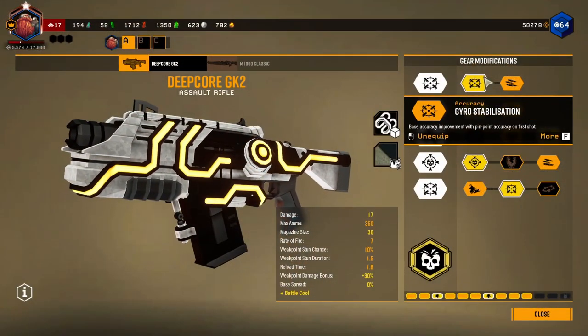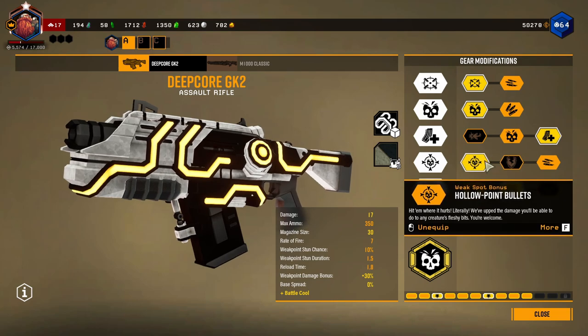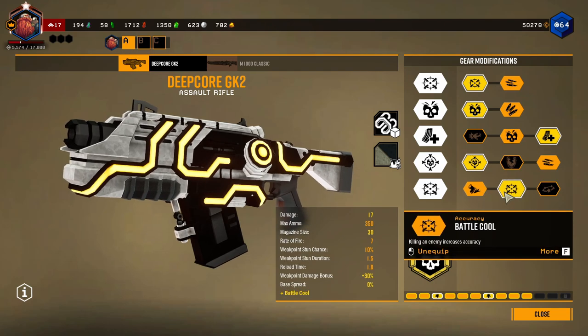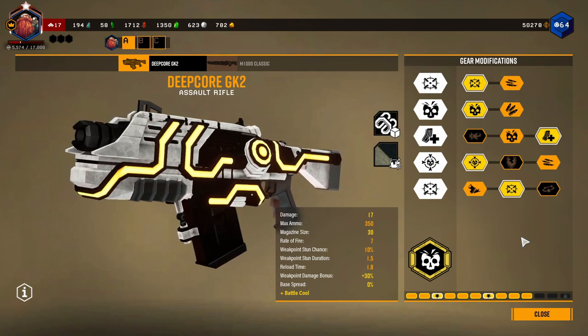The Scout with the Deepcore is best run with gyro stabilization, increased caliber rounds, high capacity magazines, hollow point bullets, and battle frenzy, or you can do it with battle cool. Good overclocks for his gun include bullets of mercy, overclocked firing mechanism, and homebrew powder.